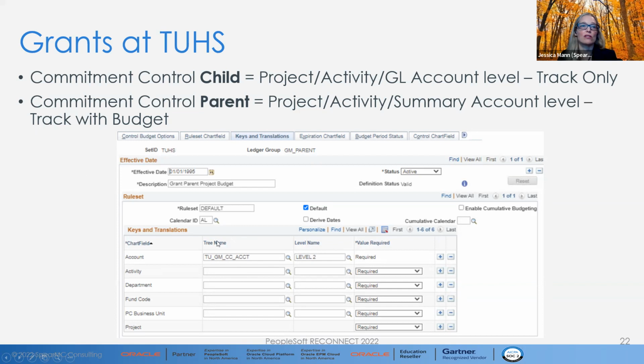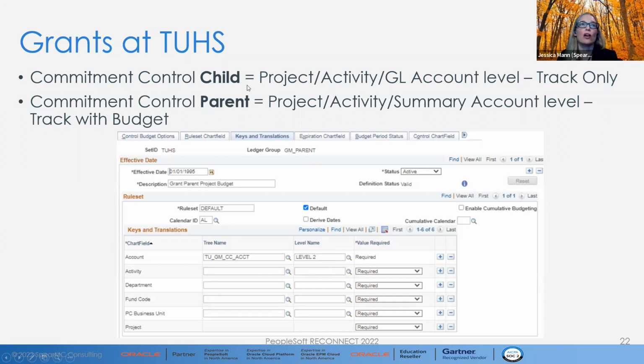It's called a translation tree. So at this level, we are rolling up our transactions using a tree. So while we may transact at a detailed account level, when we are tracking it in commitment control in terms of what's on the remaining budgets, remaining spending authority, it is rolling it up to an expense summary level. And I'll show you an example of that a little bit later.